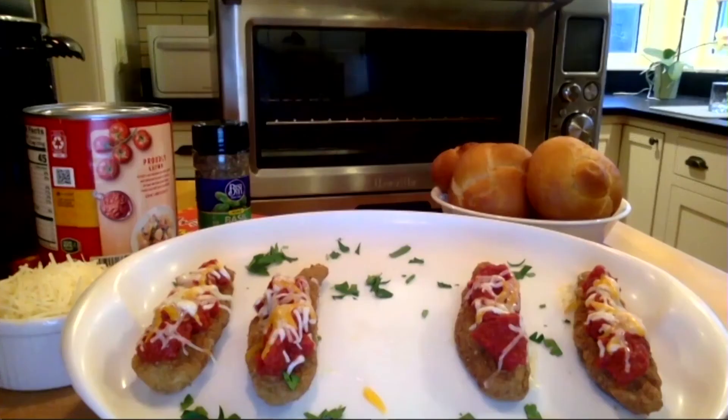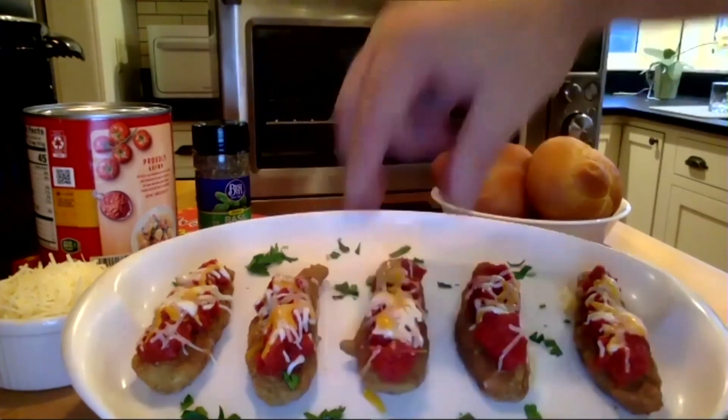That casserole is great — you can also make quiche or frittatas, which can be eaten for breakfast, lunch, and dinner. But one of the things my kids absolutely love are chicken nuggets and chicken fingers. What I'm actually doing is taking some Hunt's crushed tomatoes, putting it on those nuggets or chicken fingers, adding a little bit of cheese on top, then putting them back in the oven to melt. Now you have baked chicken parm on those nuggets — and they're eating it because they love the tomatoes. I'd eat that too — it sounds really delicious!